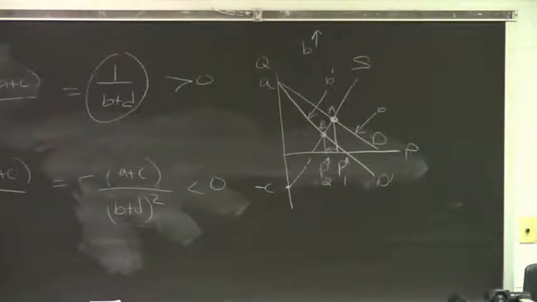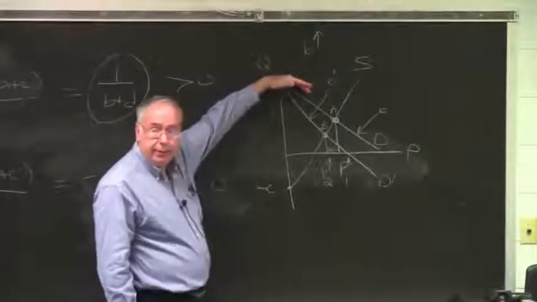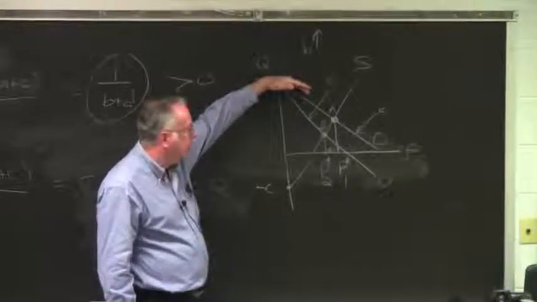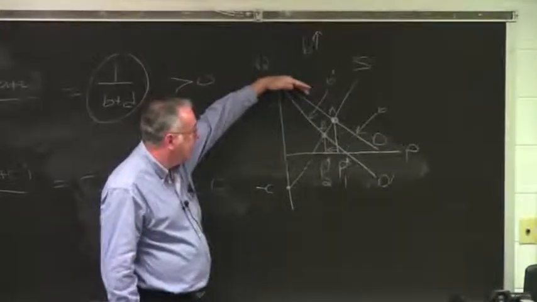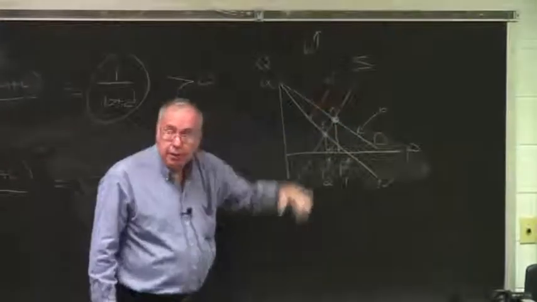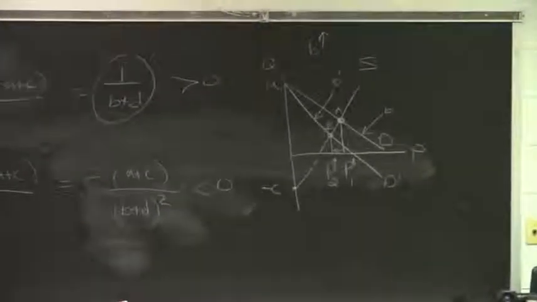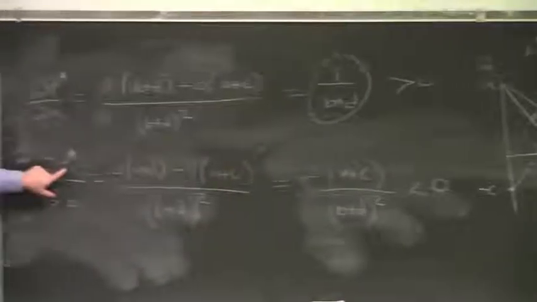Okay. If B had gone down, then what would have happened? The demand curve would have become flatter. And if it had become flatter, the value of B actually goes down, then your equilibrium price would have risen. So this is consistent with the idea that B and P star move in the opposite direction.